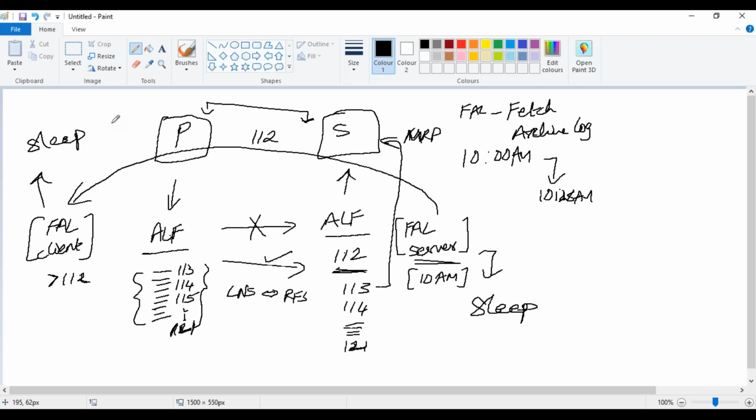So with respect to interviews, they might ask you to explain how this max performance mode will work, and definitely they will ask you the question about file server and file client. They may directly ask what is file server and file client, or they might ask you indirectly how the gap between the primary and the standby will be resolved in case of a disturbance in the max performance mode. Then you need to tell that file client and file server process will take care of synchronizing both the primary and the standby databases.